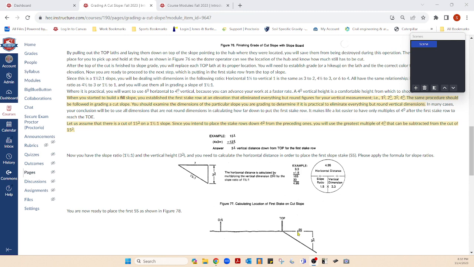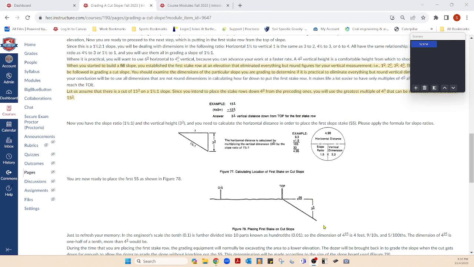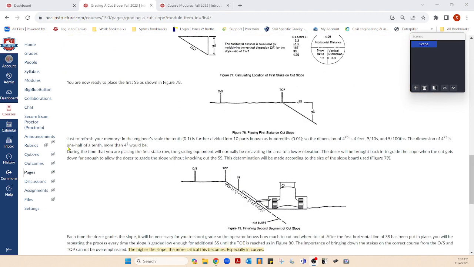Now the rest of these verticals are going to be 4 feet. Just to refresh your memory, this is 4 and 95 hundredths. It's not anything else. It is really 4 feet, and it's 9/10 and 5 hundredths.